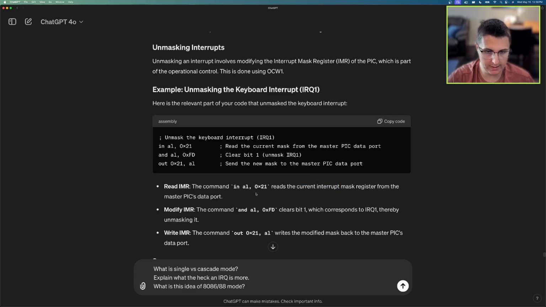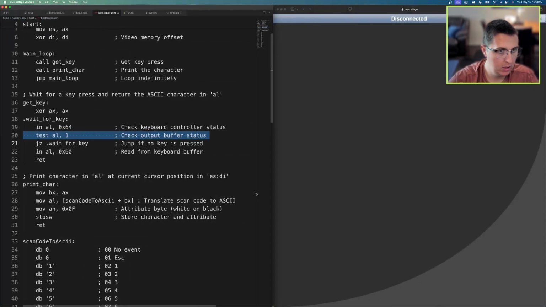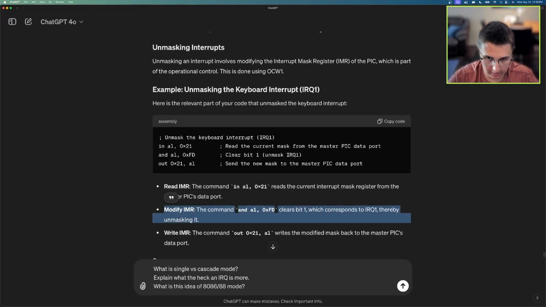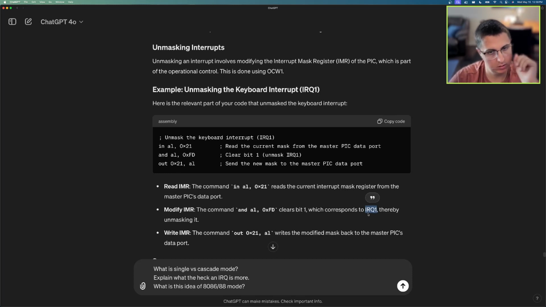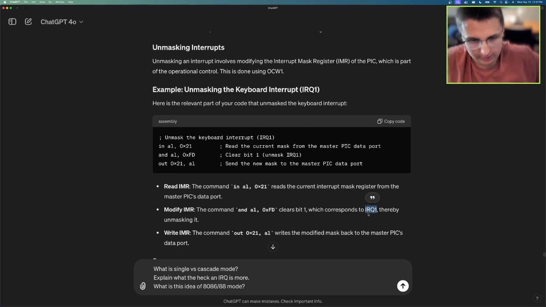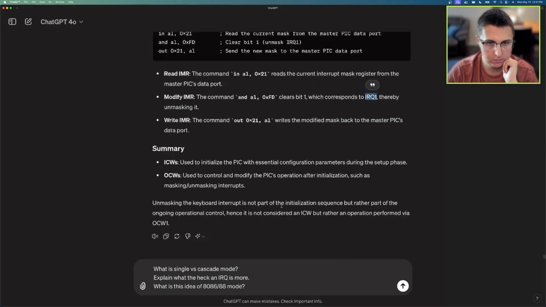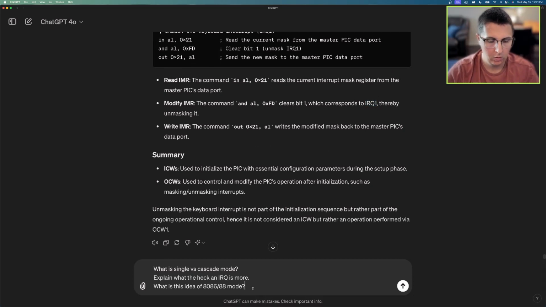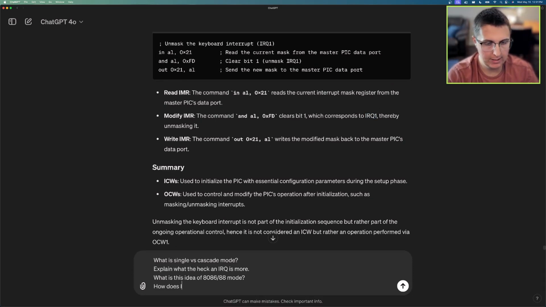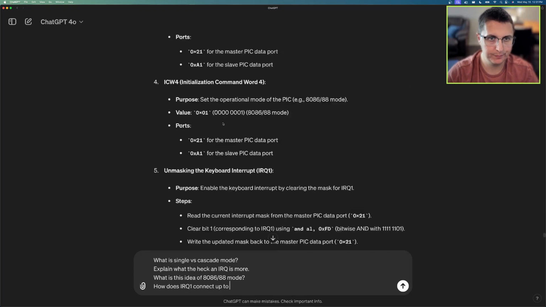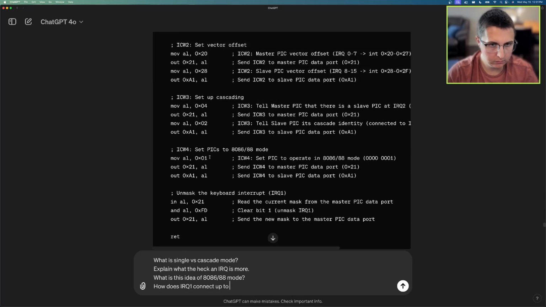Oh, so this bit 1 is not what I was saying. It is not this. Bit 1 just means IRQ1, thereby unmasking it. So we're like enabling IRQ1. Somehow we must have... How does IRQ1 connect up to... What's it called?